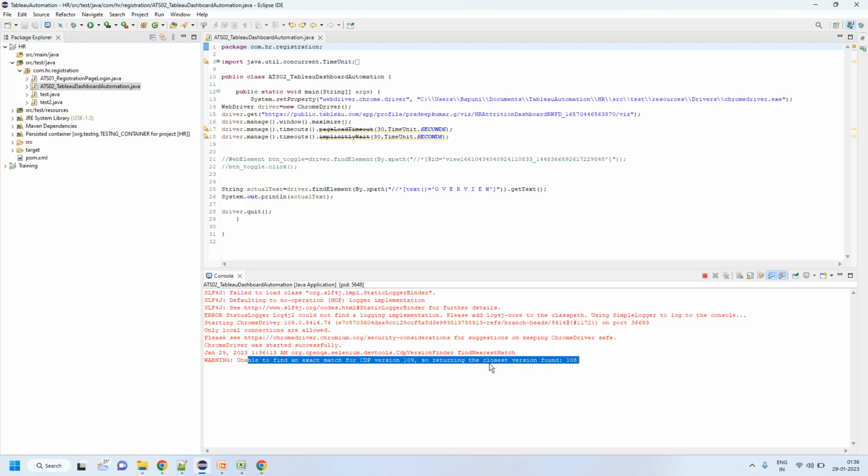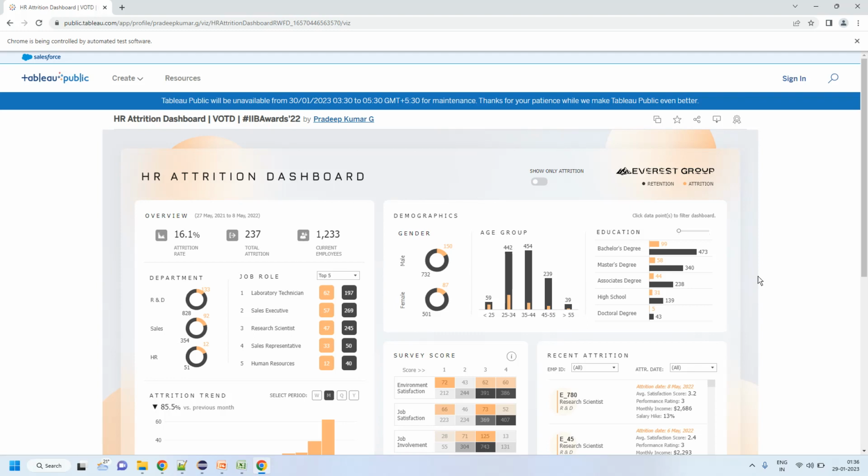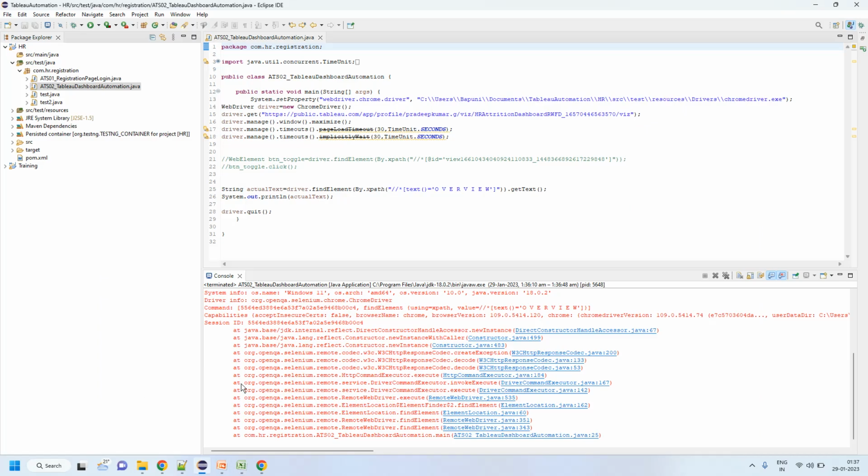It is waiting, unable to find exact match. It is for the Chrome version, not the issue here. Let's wait for a second for the maximum timeout for the element, because these are not HTML elements. So Selenium cannot identify these elements on the web page, so it will fail, throwing that no element found.